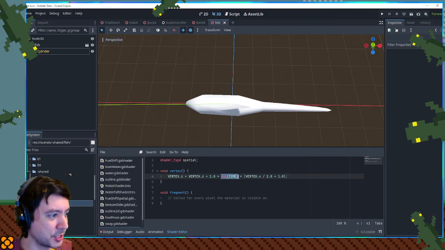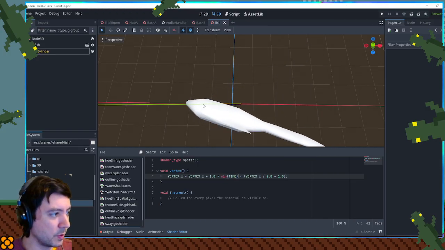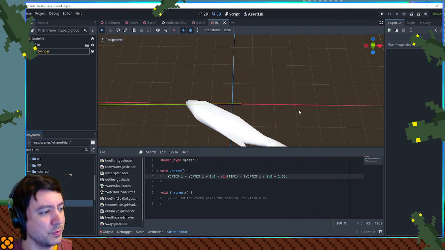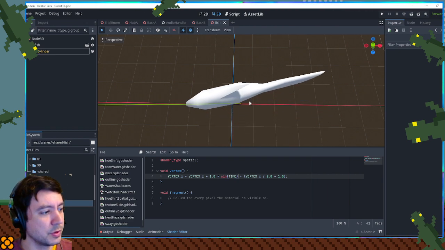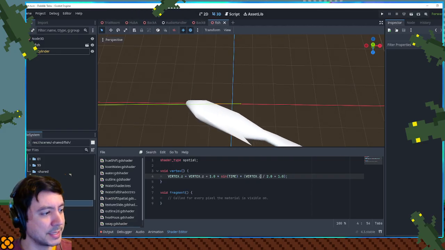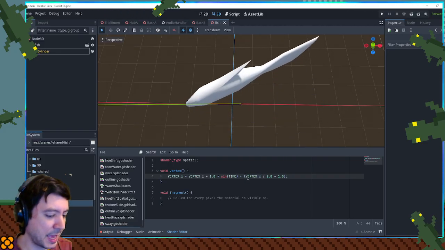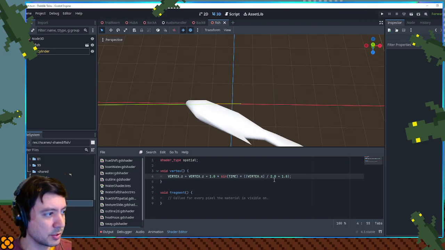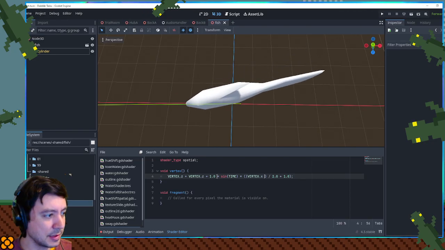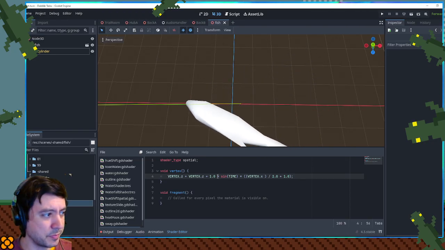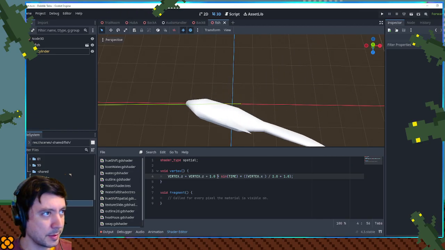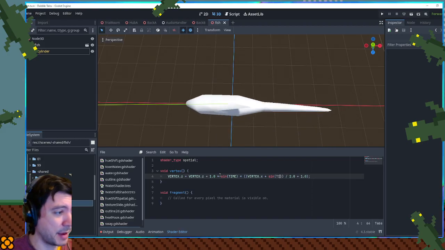This gives us the oscillation. We want the zero to change, like the zero to move. So right now it's zeroing out on vertex X. So what if we did vertex X plus sine of time?